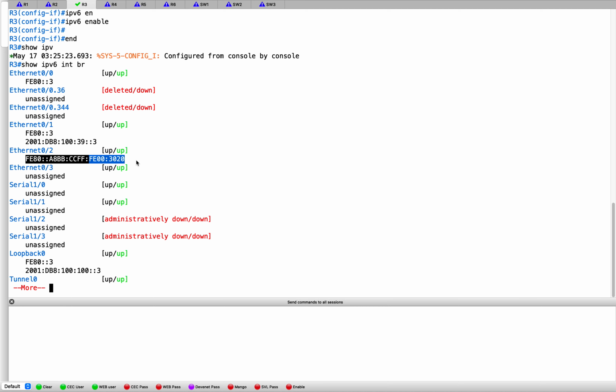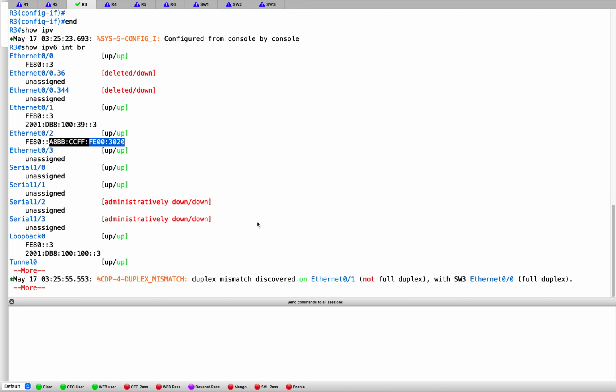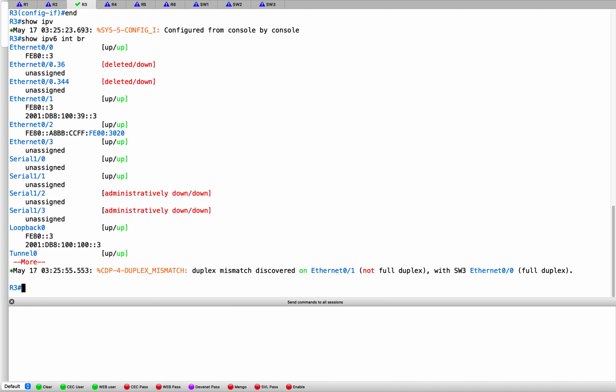Cool, pretty simple. Now there's a little bit of information which I would like to give here. How did this even come into effect? In the previous video I talked about the link local addresses, and it is FE80::/10. That's the link local address. So how did the rest of it get generated? By default, it picks it from the MAC address, the one which is burned into the network card.